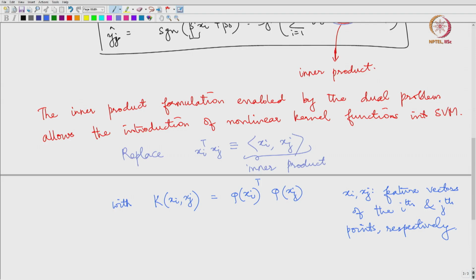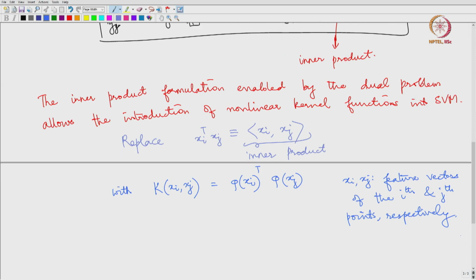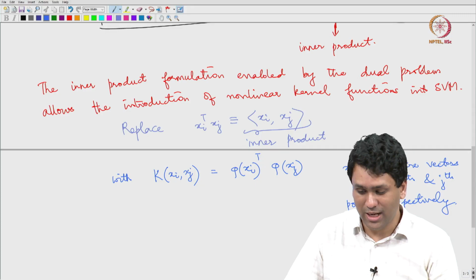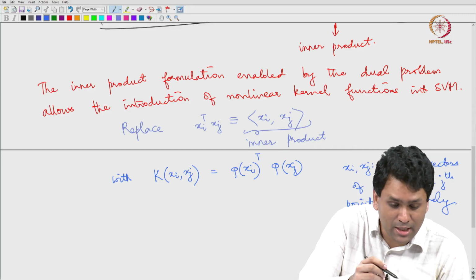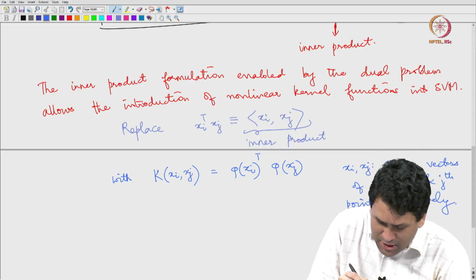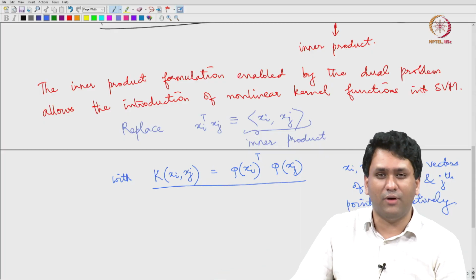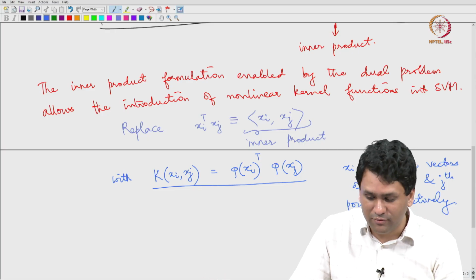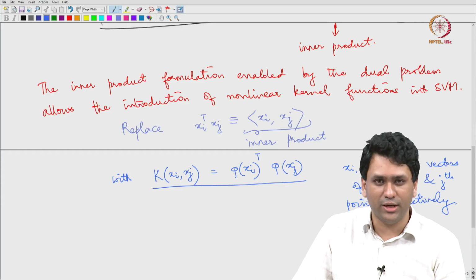So in engineering problems, a feature vector, as you know, could include process variables like temperature, pressure, composition and so on, or it could include the status of the system, or other measurements that you are making on the system through various sensors and devices. So that has to be remembered, and now what we are saying is all those features are being passed through a nonlinear function, and we will specify what are the common types of nonlinear functions you can use, but it's really nice because it has allowed you to convert a linear formulation into a nonlinear formulation.